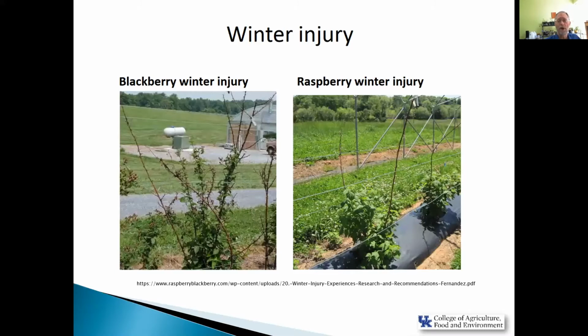Winter injury is important with our brambles. In the slide here on the left, you can see what winter injury looks like in blackberries. And then on the right, you'll see winter injury to red raspberries. What's unique about the winter injury is you think you've made it through the winter just fine without any significant problems. The canes leaf out and they start to produce well typically, but then what will happen, particularly with blackberries, is once they get a fruit load on, the damaged vascular system within the canes that got damaged by the freeze-thaw cycle ruptures and it can't get enough water up to the developing fruit. There's just a high demand for water in brambles when they're finally fruiting, and then the canes will collapse and you'll have berries that have set on the canes, but then they just dry up because they can't get enough moisture to them to continue ripening.